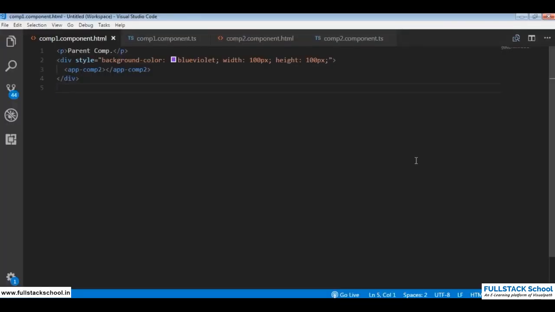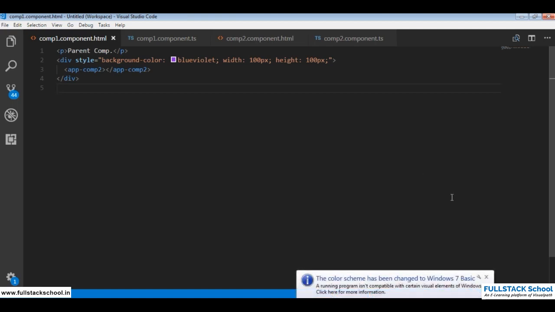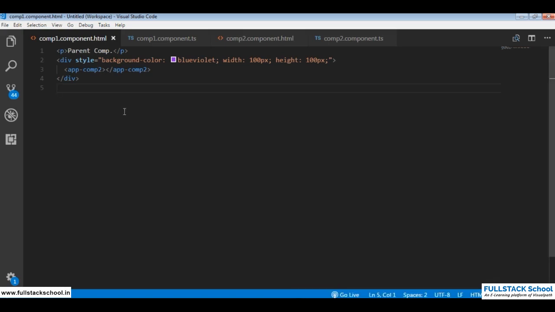So far we have seen component communication when they are in a parent and child relationship using @Input with property binding and @Output with event binding, and also the lifecycle hooks that come into execution when the parent and child are communicating.